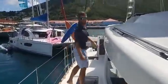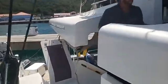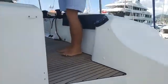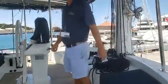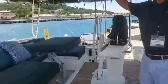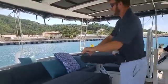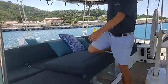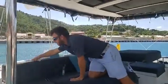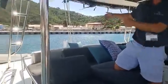And I'll show you our lovely fly bridge. Here you see we have a nice, again, spacious area for lounging, relaxing, and generally enjoying the beautiful breeze and the covered, not scorching Caribbean sun up this way. This whole area converts into one giant daybed. These tables can both go down, as well as these backrests flipping around the other way in case the guests want to see the view from astern.